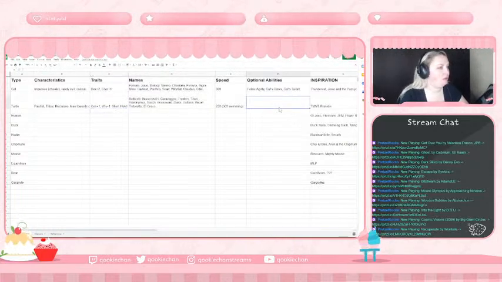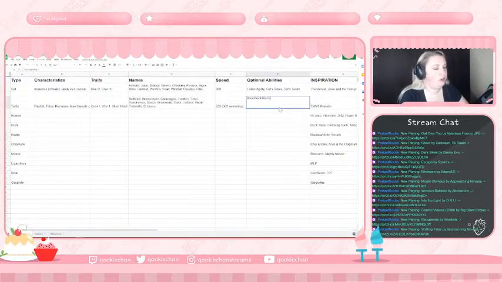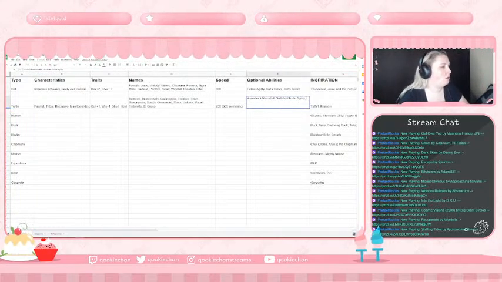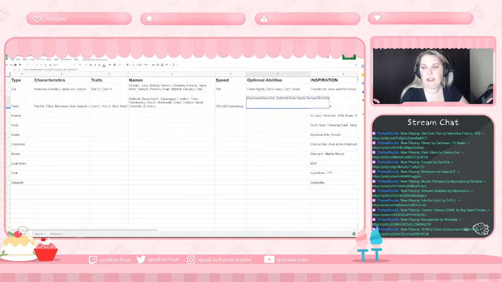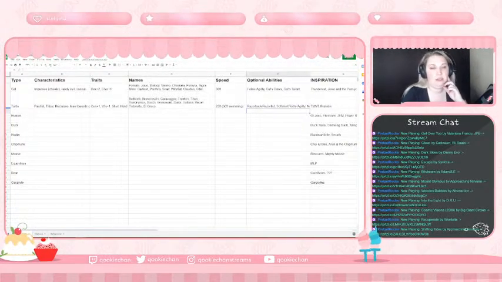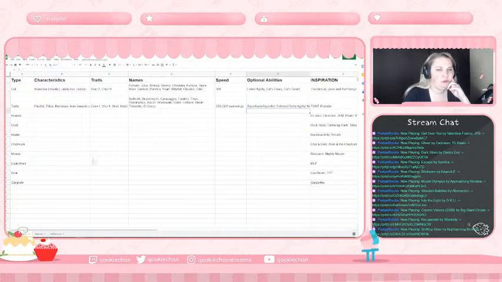And then the optional abilities are razorback with razor fist, soft shell, turtle agility, and then we're gonna go with nomad shell master. Okay, that's the turtles pretty much broken down.